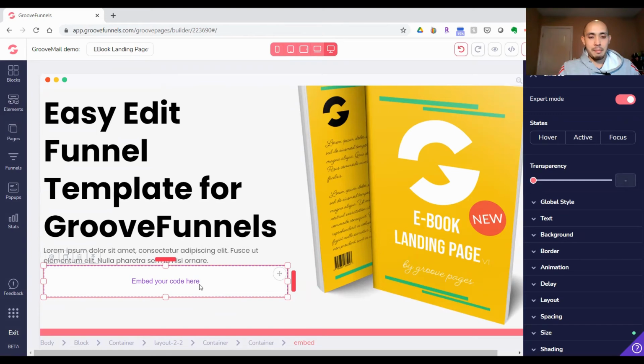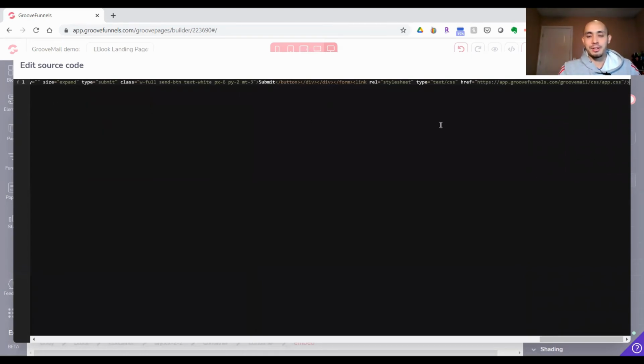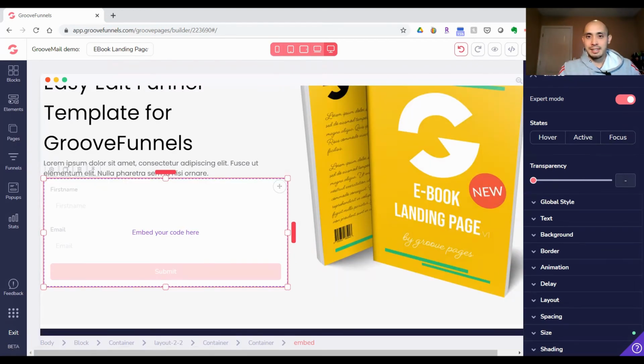Then when I select the embed, I'm able to hit the gears icon here. When this opens up, this is where I'm going to paste that code. Then I'm going to hit save, and you can see how the form is sort of populating in a transparent manner here. So now I'm going to save my site.